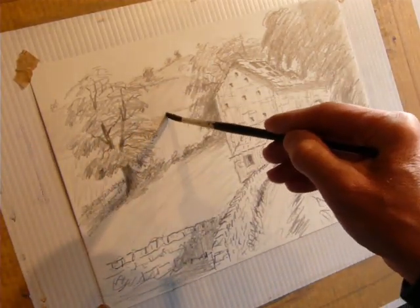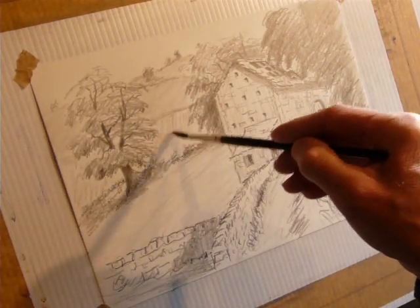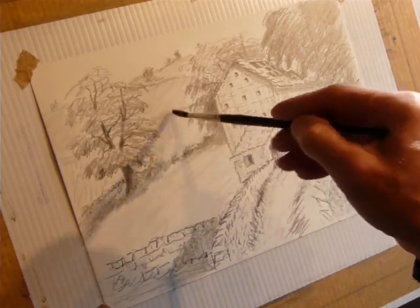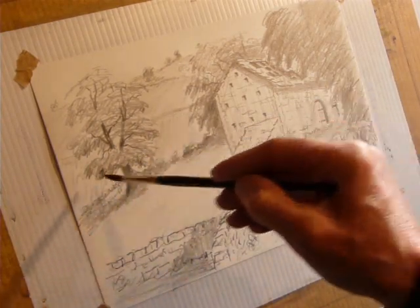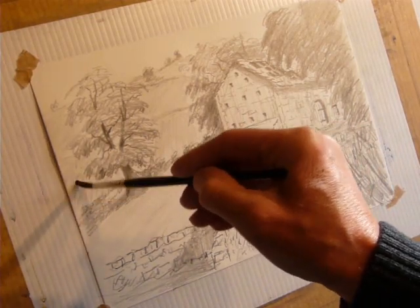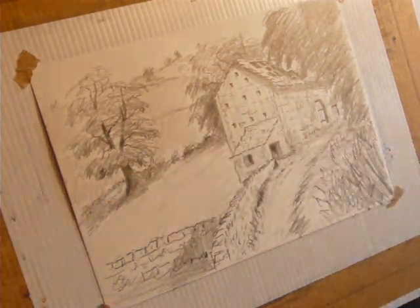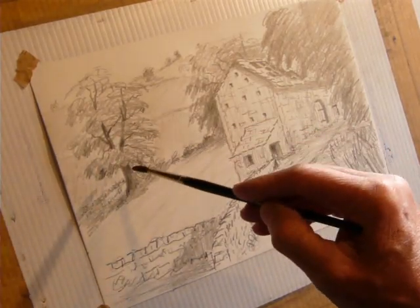There we are. A little bit of hedging there, nothing much there. Gently softening. Then you pull those areas there. That's purely lines to give us an indication of the contour of the ground. Clean the brush again. Right, let's deal with this tree.